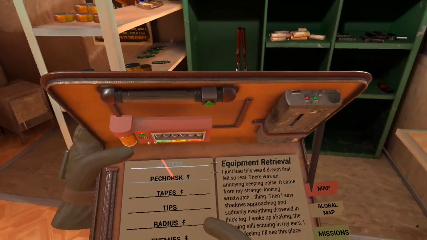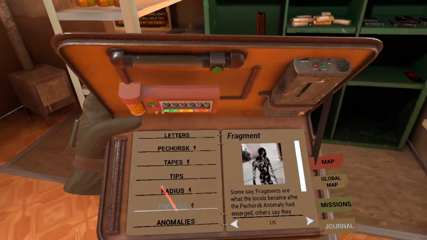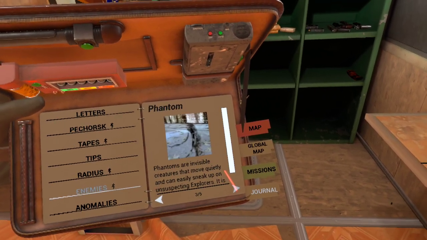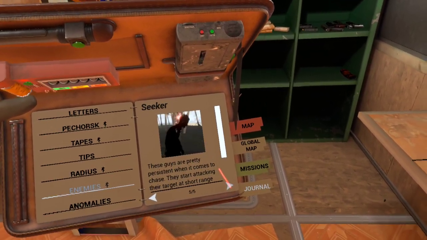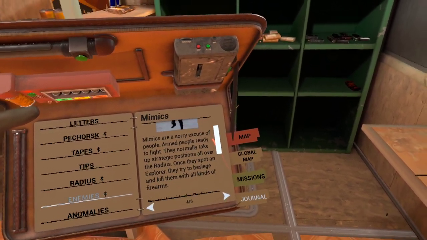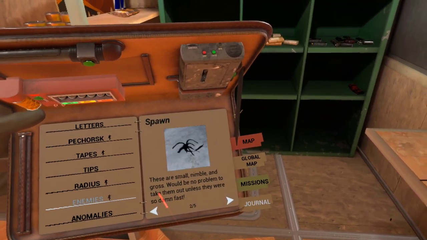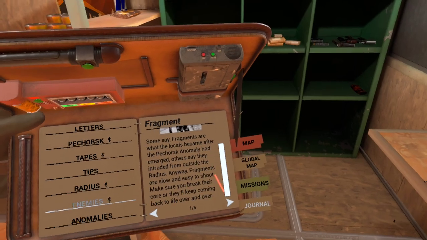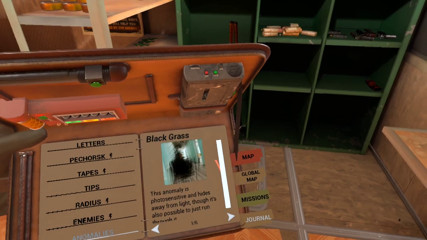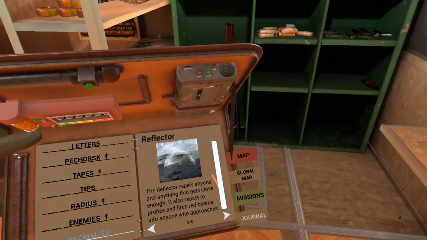This is what we're looking at, by the way. So it's like letters, places, tapes, tips. These are the kind of enemies, at least the enemies that I've engaged. For those who haven't played, pause at your own risk. I'll go back and scroll through for those who want to check it out. Those who are curious, pause to read. Anomalies.